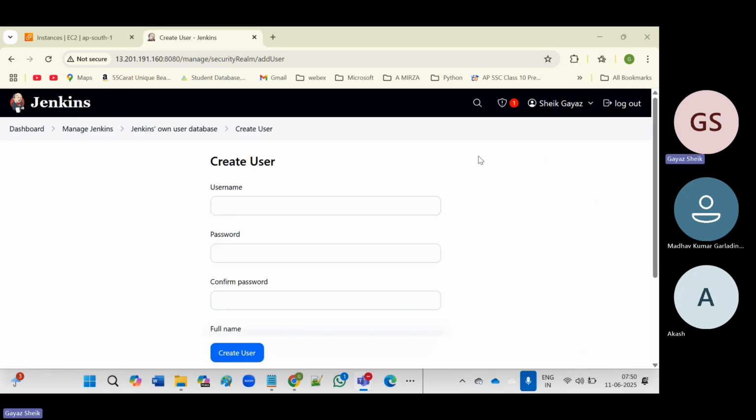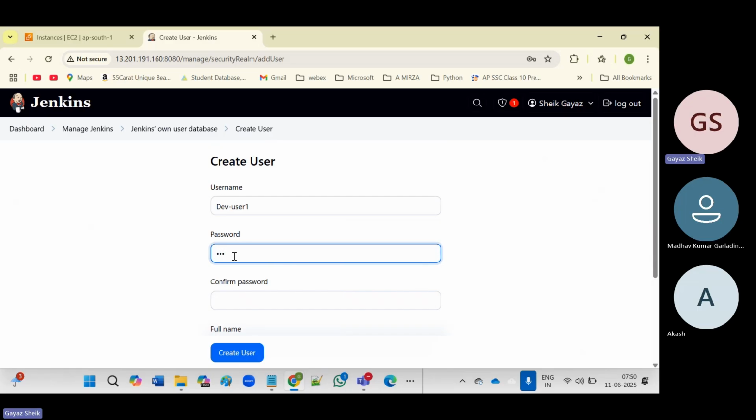Now I'm giving the username, so dev user one. This is the username I'm giving, and for the password I'm just giving something here.